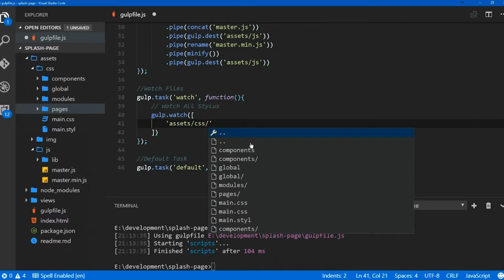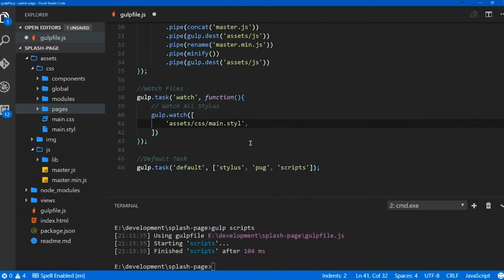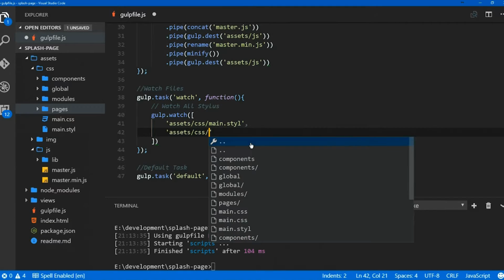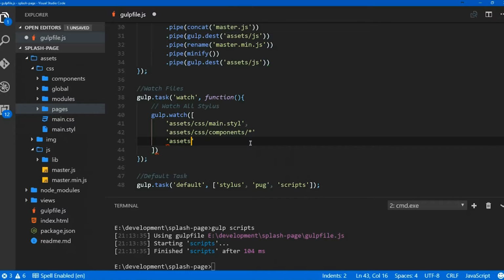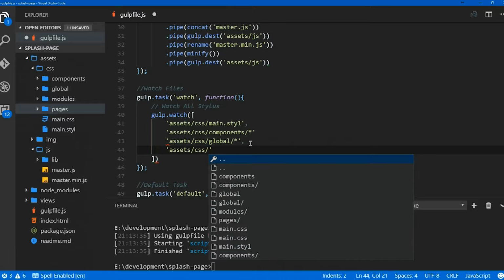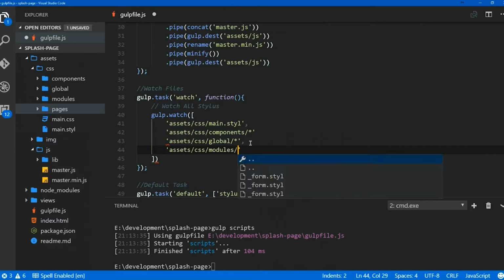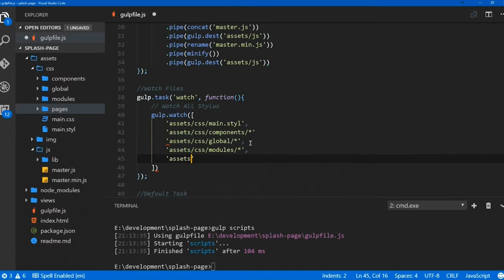So I will put all of our stylus directories in here, which is our main.styl, and then our components, and I'll do a star at the end of components, basically saying anything within components, that's what we're going to watch for. We're going to do that for global and modules, and we're going to do the same thing for pages.